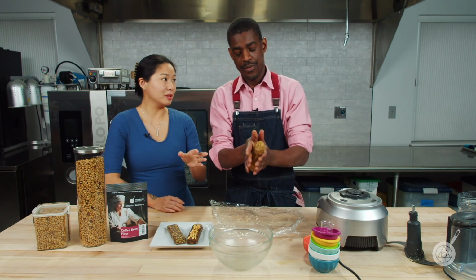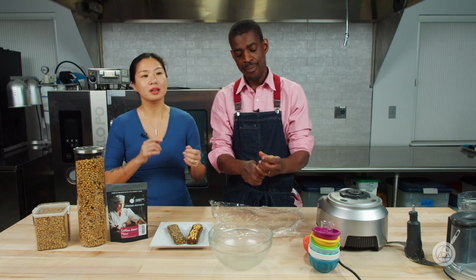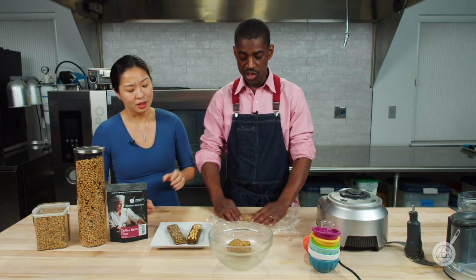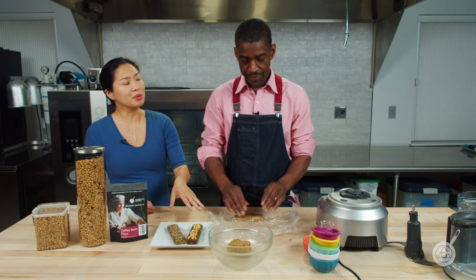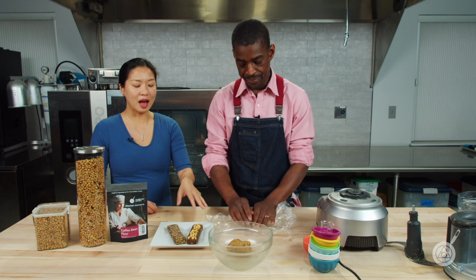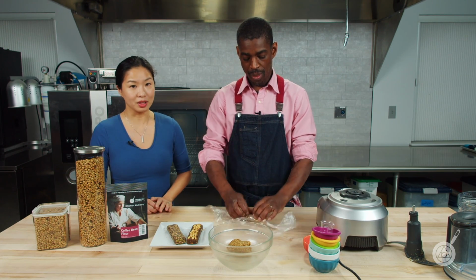The measurements that we got from the manufacturer is 44 grams is equivalent to 1 cup of coffee. That is brilliant. And one of these finished bars, I believe we said that we have 22 grams? 22 grams in each bar. Each one of these bars is half a cup of coffee.